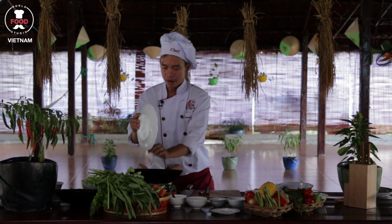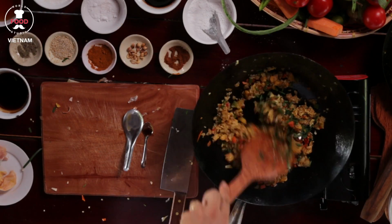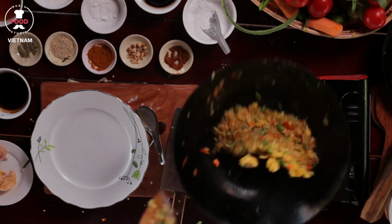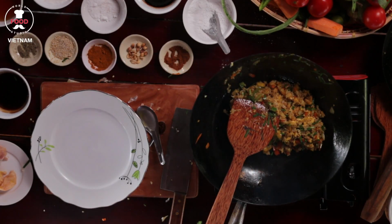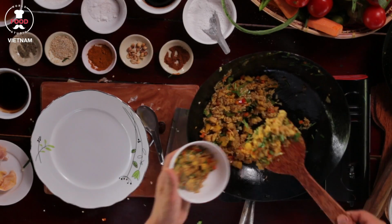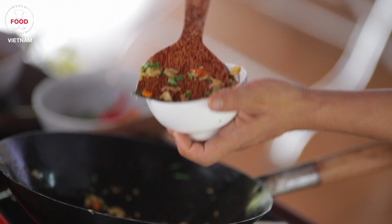Then, now put all the onion and garlic chives inside. Right, now put everything on the plate. To make it look nicer, we can put it back into the bowl from before. The outside. And press it down stronger.